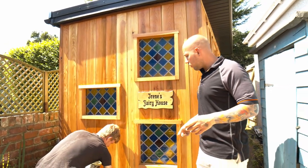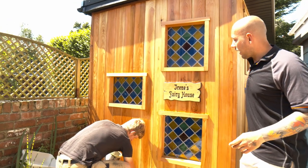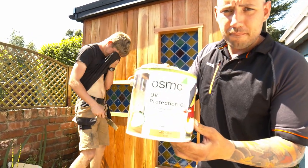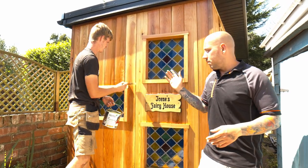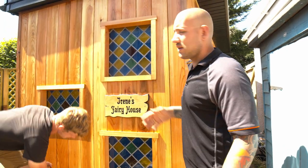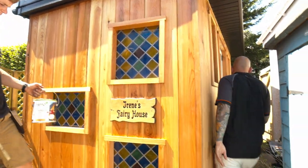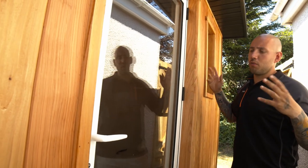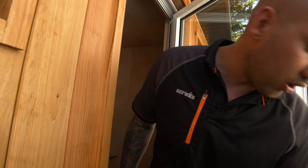We've got premium grade western red cedar on the two visible sides. And as you'll notice, which you don't see a lot on garden rooms, are these stained glass windows — they look really cool on the inside and they put a really good coloured light in as well. We've also put the lady's plaque on there — 'Irene's Fairy House'. Ryan is just putting on a coat of Osmo 4420, which most importantly stops the wood greying, and also makes the colour pop on the red cedar. On the front, we've gone with a white aluminium single door with one giant pane of glass inside it to flood light in — a really nice high quality door with a good security locking system.